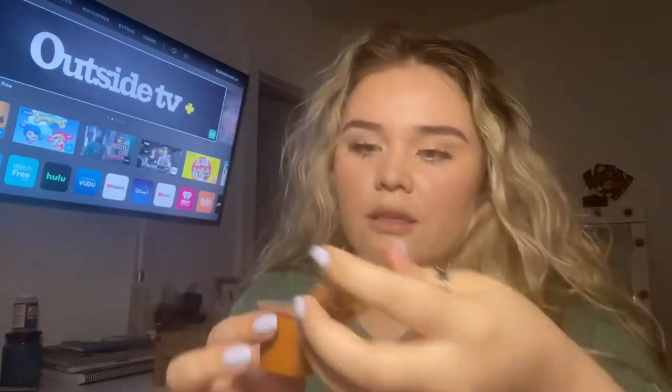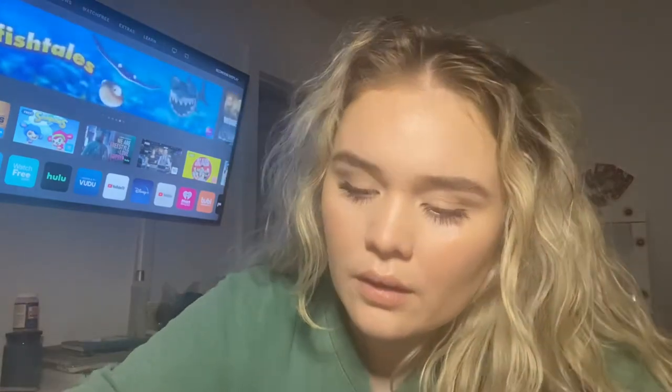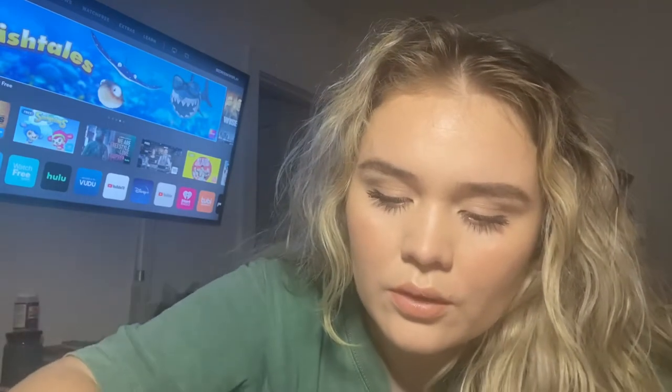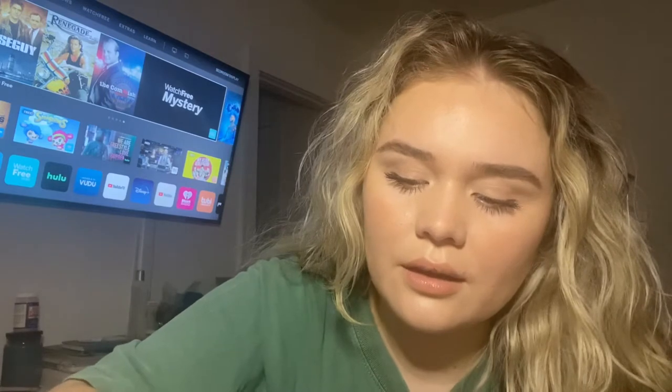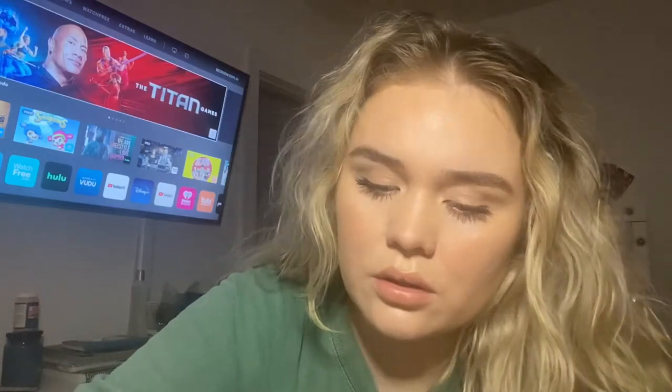Let's see. It smells like chipotle in a way. Salsa. Yeah, limón. So we're gonna put limón too. They look a little different than what I expected, because the ones that you see in videos are red. Even the tortilla is red. And this one just looks like a regular one. So I'm gonna dip it. This is gonna be so messy.